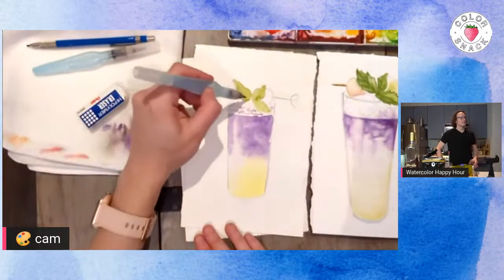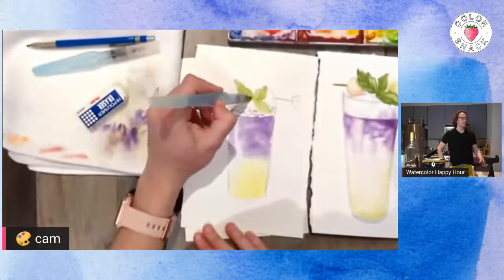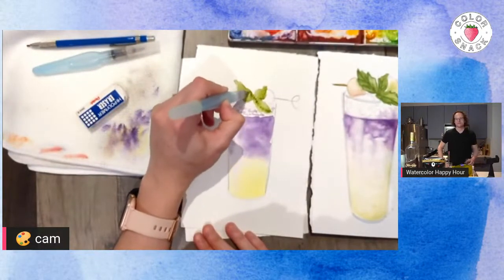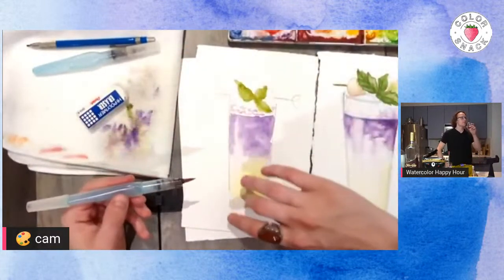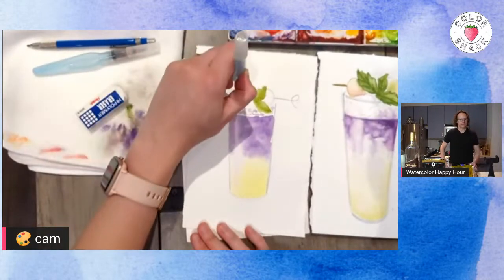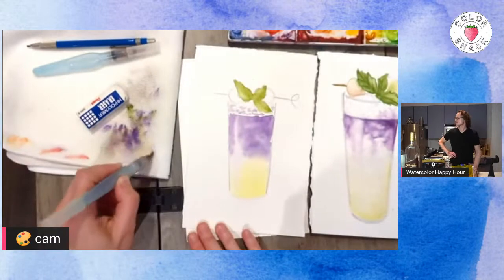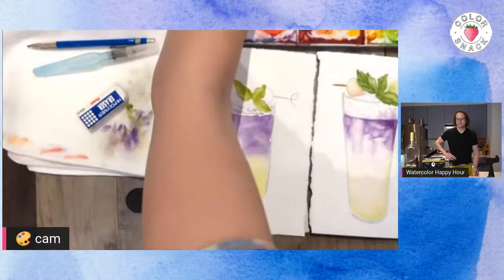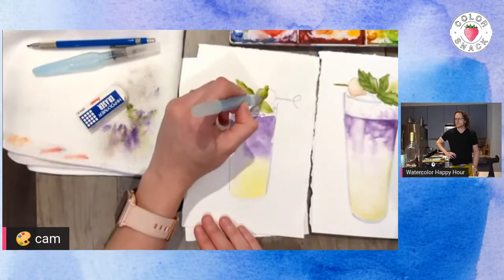All right, so I'm painting the mint leaves. Yes, mint leaves. Probably not to eat unless you really want to. Let's see, just dropping in some color. If you are adding highlights to your shapes, it's a good idea to add them to the rest of the shapes too, so they match thematically, but it's not a deal breaker. And then on the other side, if you're adding a highlight, the other side should be a little bit darker.